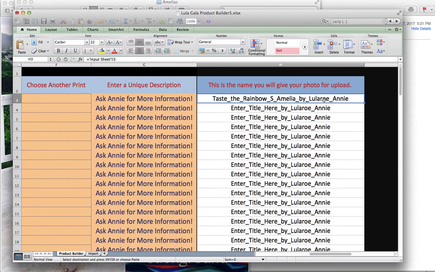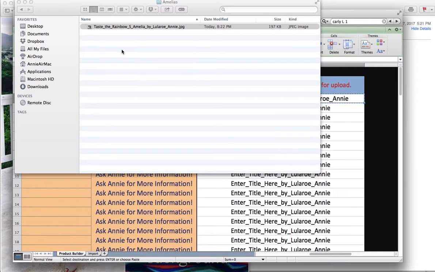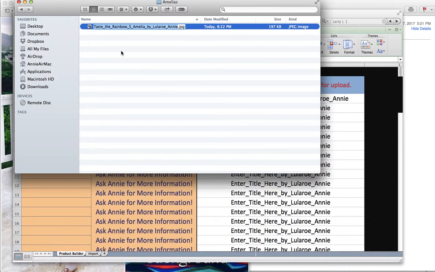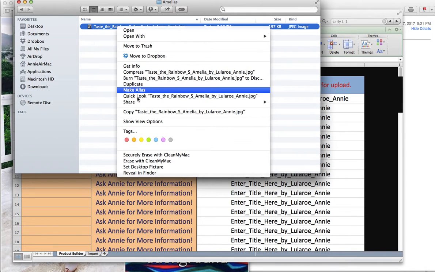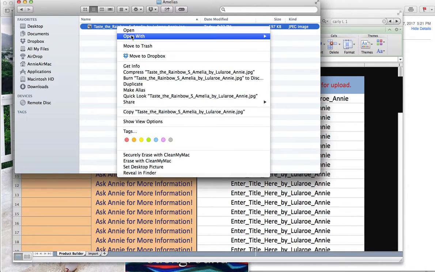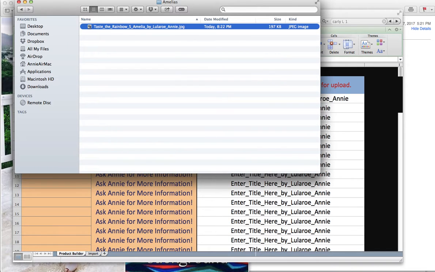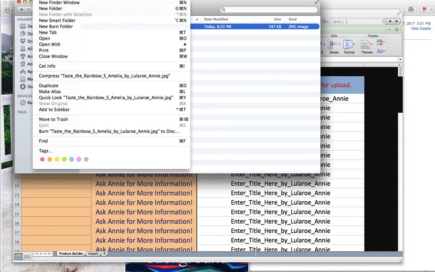So again, what I did was I did Control C or Command C if you have a Mac. It's a copy. And then I went back to my picture. I clicked on it. I think if you have a PC, you could right click, and then it has something that says rename. I would imagine there's something that allows you to rename it here.